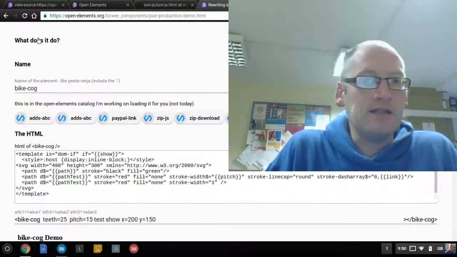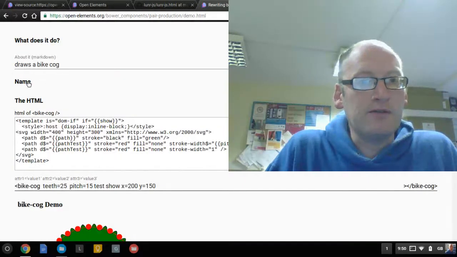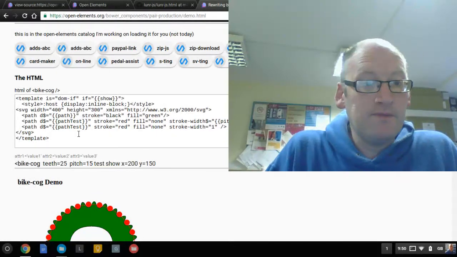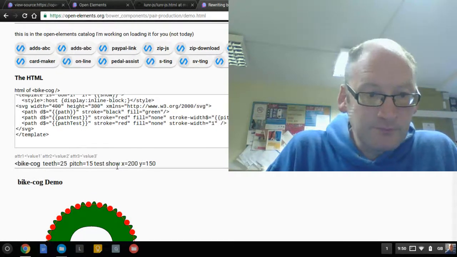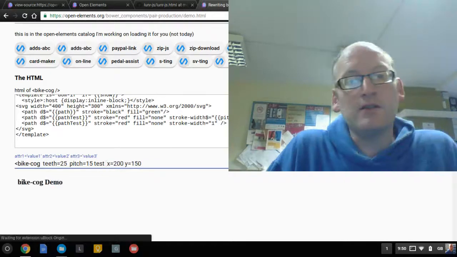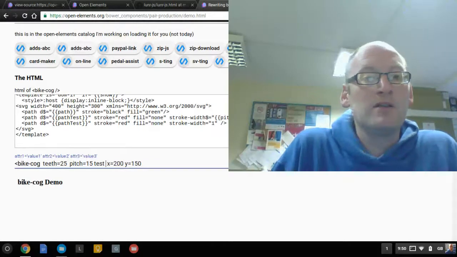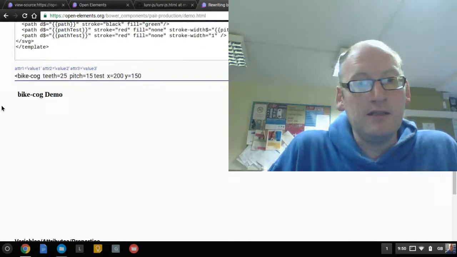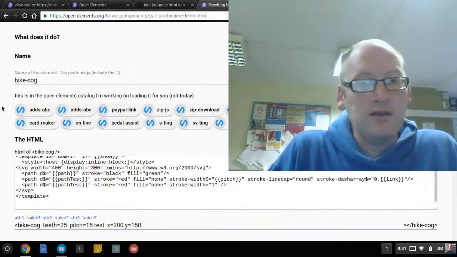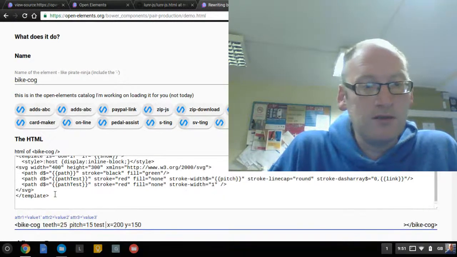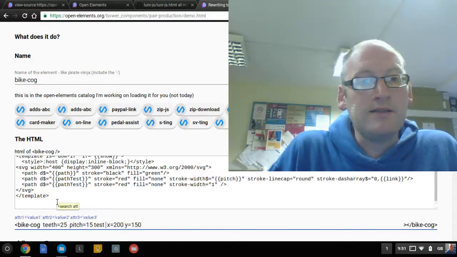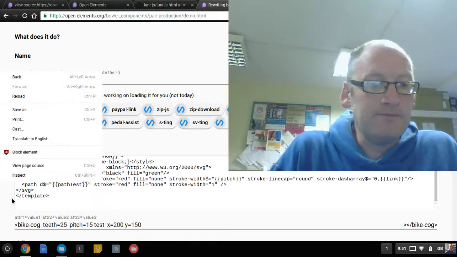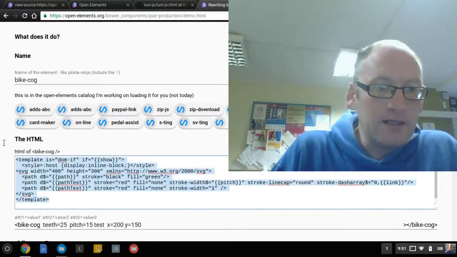So this says it draws a bytecog. Actually, it's really to draw the path, and then if you don't have it showing, then you can use the path in another element, which is what I exported this as an element by itself. So now I can import it and use it in my maker.